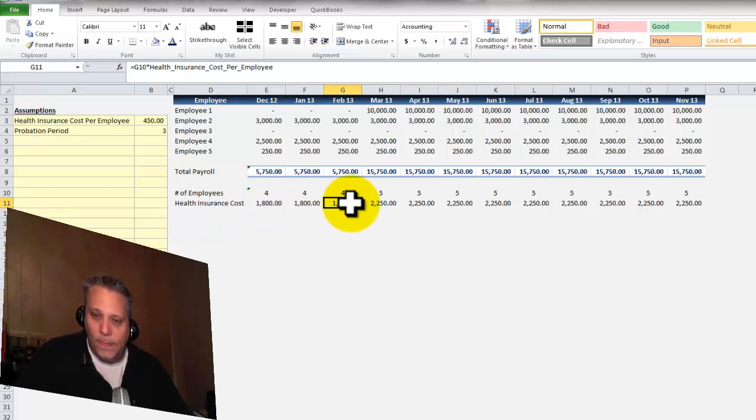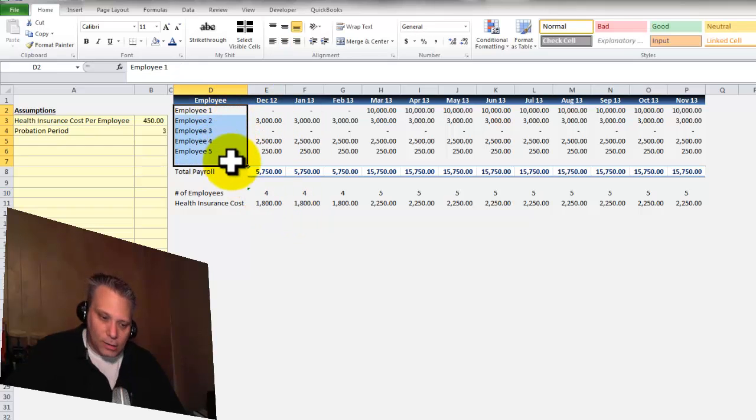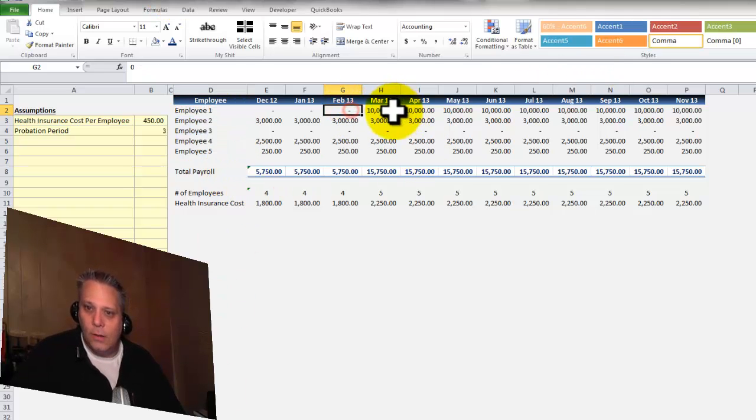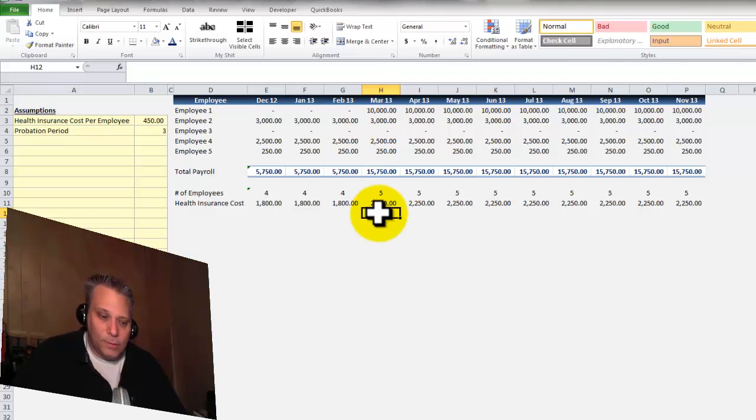But basically, I'll give you this. What you're going to have to do is you're going to have to get this formula here to look 3 months back and compare what's going on up here to what's going on in the previous month, and look for a specific change. And that specific change is, did anything go from 0 to something greater than 0 during that time period 3 months ago? If it did, then that's when you know somebody was just hired. Okay, and if that happened, if it went from 0 to a number 3 months ago, then that's when we want to start counting them in the cost of the health insurance. So again, this complicates matters, and it's not that easy of a formula to write.